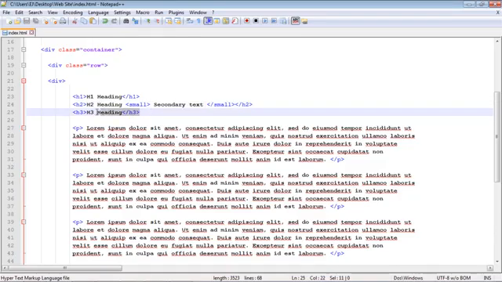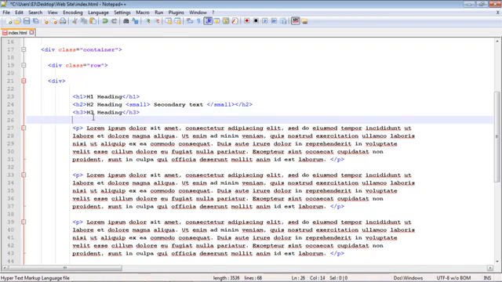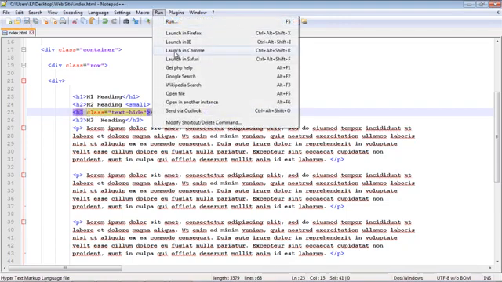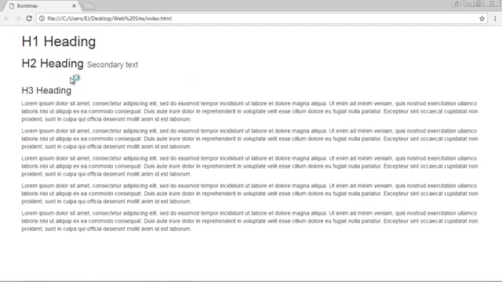Now, you can also hide headings if you need to. So let's go ahead and hide a heading. Let's just copy and paste this, and let's just call this H3 hide heading. So what we do is we go here, and we're going to call another Bootstrap class. And as you've seen throughout this series, a lot of this is just calling the correct Bootstrap class that you want to use. And in this case, we want to use the text-hide class. All right, so now hopefully this will be hidden. So let's go ahead and save this and run this. And there you can see it's now hidden. Now you'll notice that the space is still there, but the heading itself has disappeared. So that's how the text-hide class works.